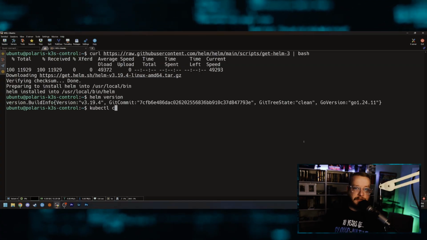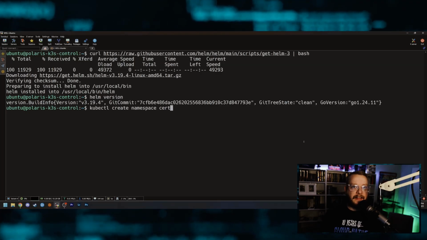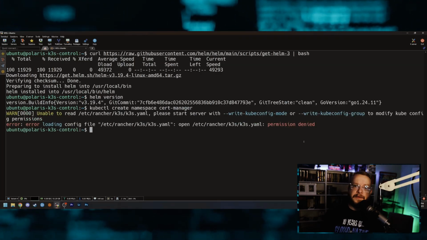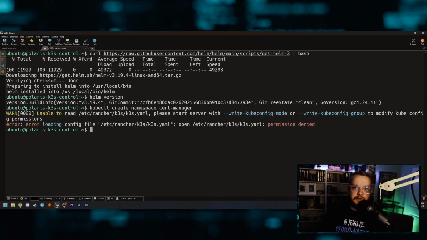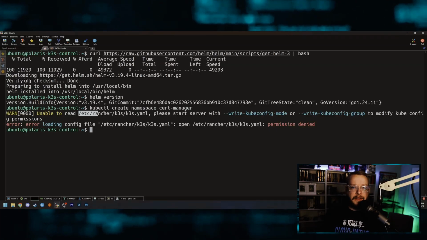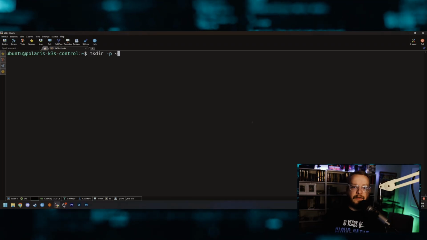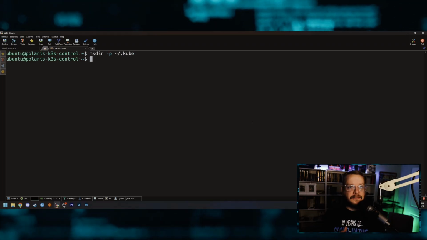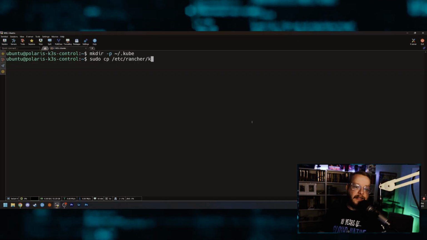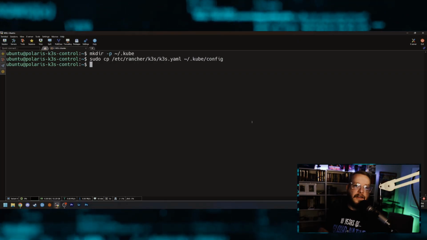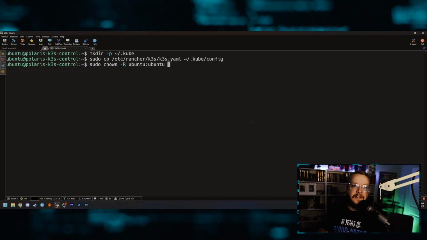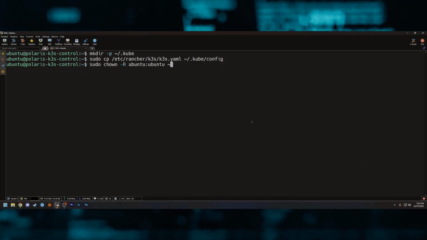Next up, we want to install cert-manager. Cert-manager will handle our TLS needs within the cluster. I noticed something on this installation step. I wasn't able to create a namespace without using sudo, and I don't like that. I want to be able to do it as a non-root user. By default, K3s restricts access to the Kubernetes config. The first thing I did was copy that config into my user's home directory, set it to the correct permissions, and then it would allow me to run kubectl commands and Helm commands without needing to use sudo.